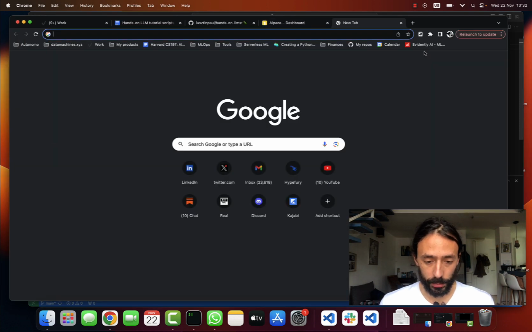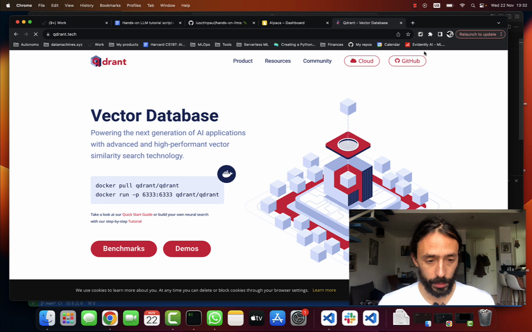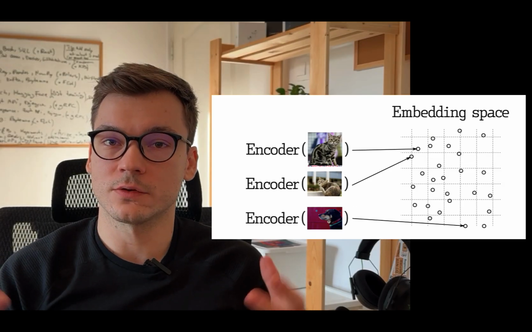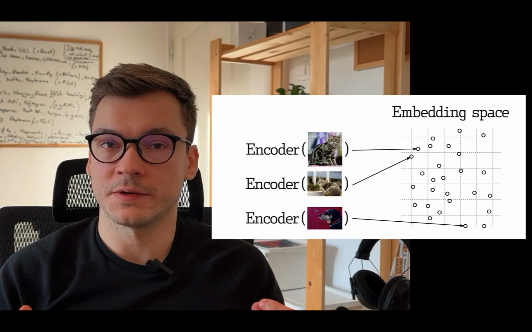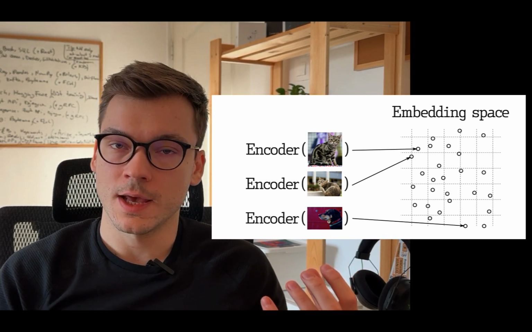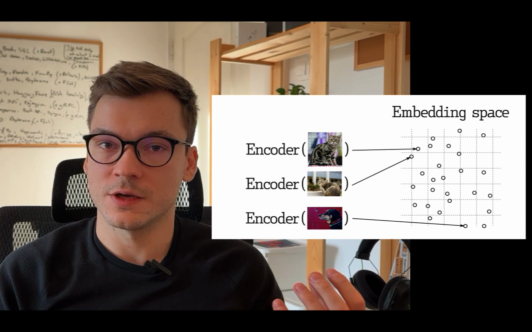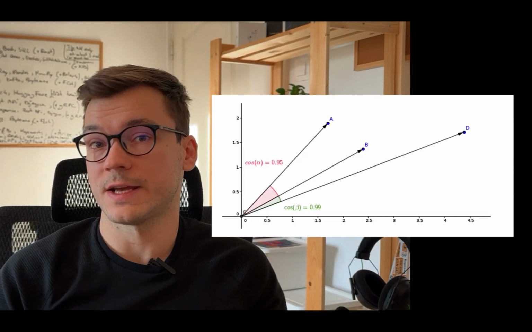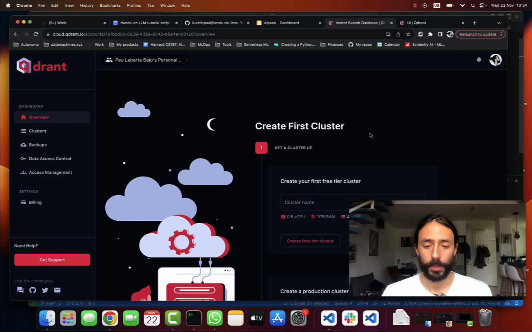Now I'm going to check Qdrant. So for Qdrant, I'm going to go to Qdrant. Qdrant is an open source vector DB, which has also a serverless platform. A vector database is a scalable way to index and store your data embeddings. So later on, you can do semantic similarity search to find similar embeddings between a query embedding and the embeddings from your vector database using distance metrics such as cosine similarity.